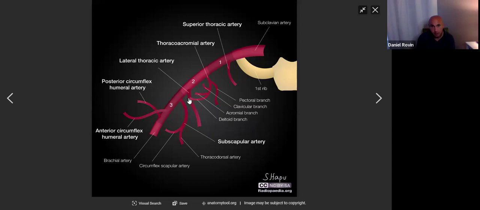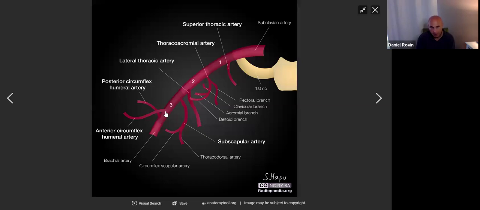And then you have a branch to the third part that's going to spin around to the backside of the shoulder area to feed the back of the scapula. And that's this thoracodorsal and the circumflex arteries. And one of them actually goes around the head of the humerus, and that's this humeral one. The other one's going to go around the front, right? So they feed like your deltoid and your biceps brachii.